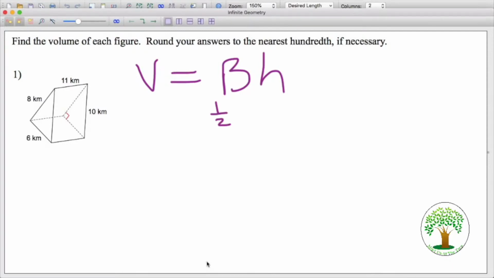So we have 1/2 little b times height, now be careful. I'm going to make this height in a different color than the other height, because this height is the height of that triangle, the black one, and the purple one is the height of the entire prism. And I actually will put this in parentheses, and I put them in different colors. You could even write height of triangle and height of prism if that would help distinguish it.